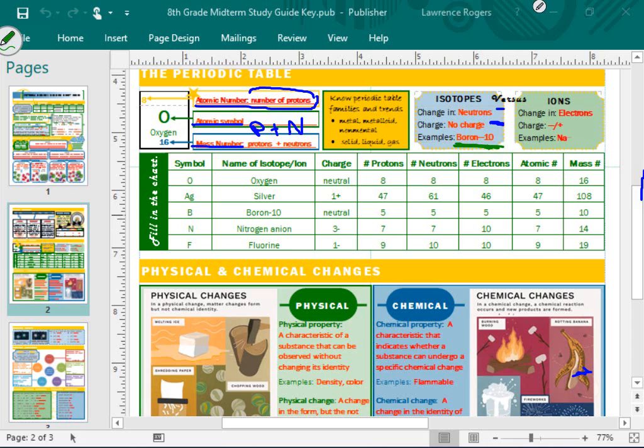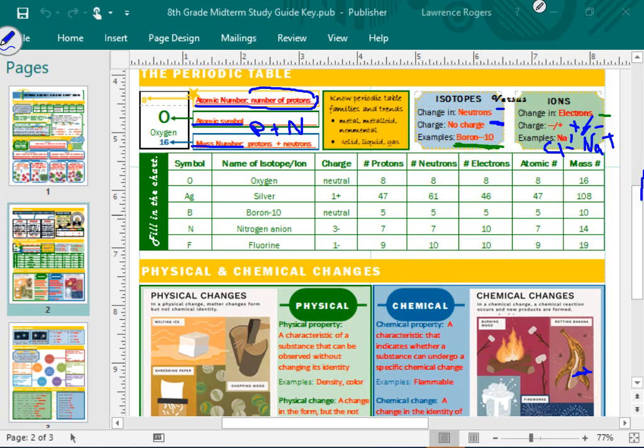All right, ions. This is a change in electrons. They can be either positive or negative. An example here is in green, perhaps not the best color for that part. Like I said, positive or negative. Sodium and another example would be chlorine. Sodium is positive. I think there's a mistake on the answer key. Chlorine is negative. All right.